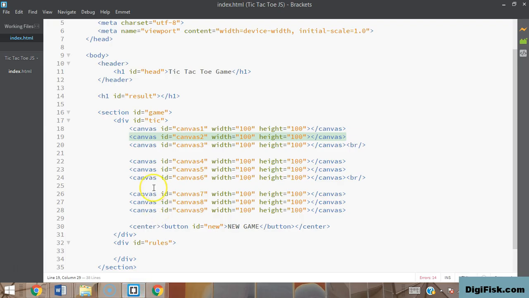You can only see those things in the live screen because Brackets is awesome, but the thing is, these canvases are actually invisible right now because we haven't created borders for them or background colors for them. So right now they're invisible, but we can correct that when we get to the CSS section. So let's look at that later on. And in the next section, we can finally finish the rules area. So I'll see you there.